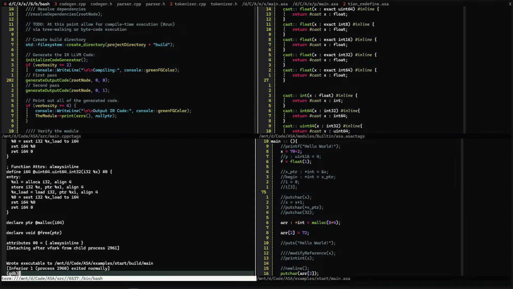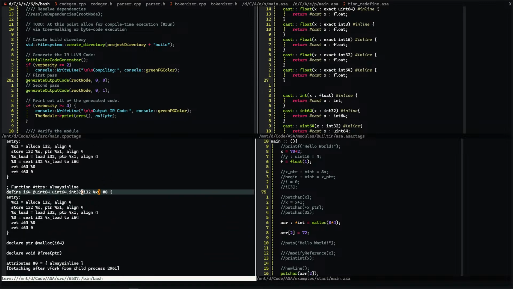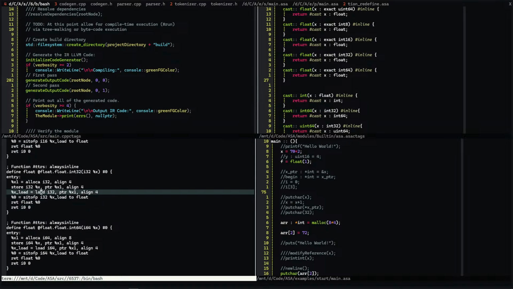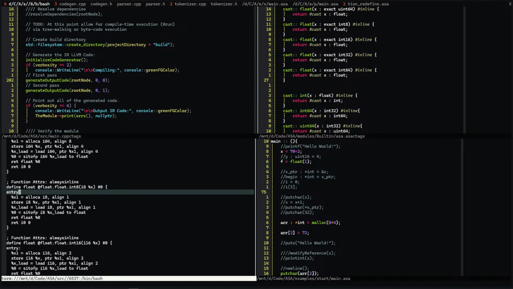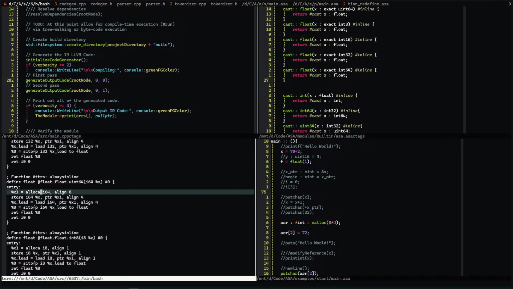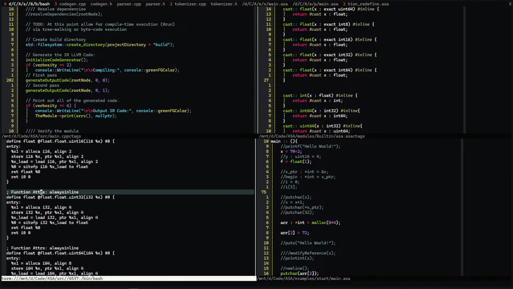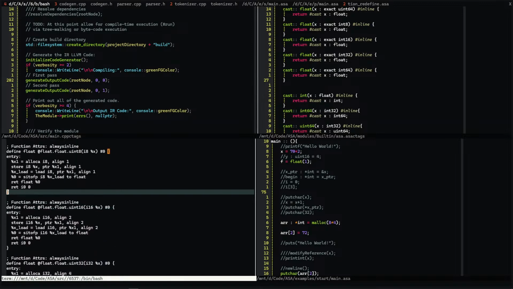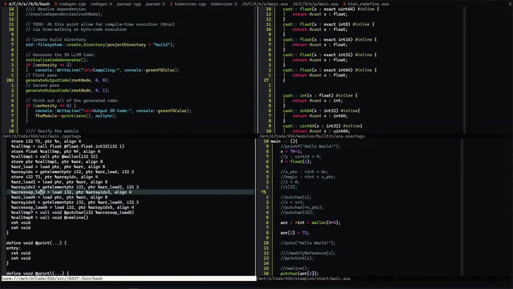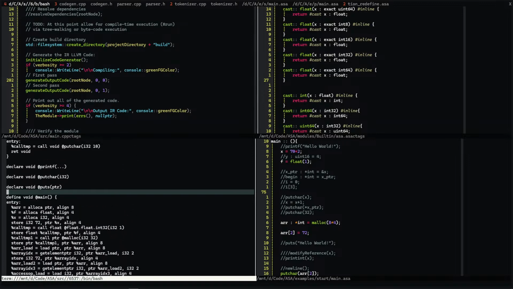Oh, one more thing that I forgot to mention is that I also added name mangling. So here, I'll find a less confusing looking function. Those are all very confusing looking because those are casts.